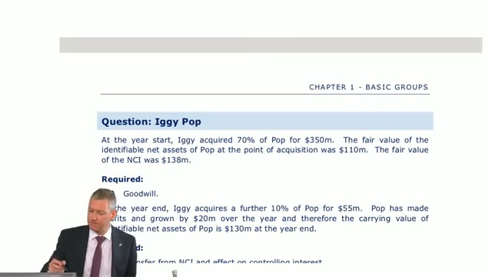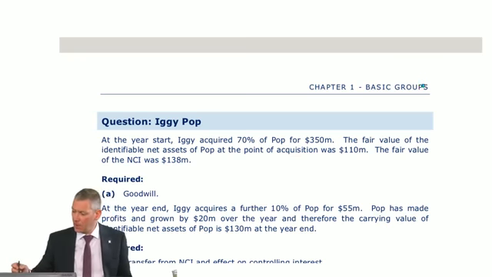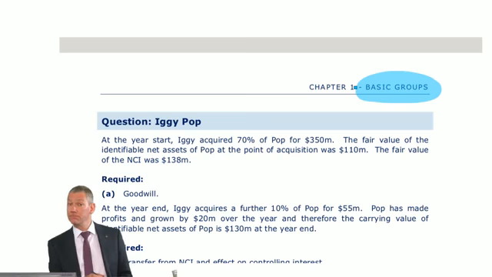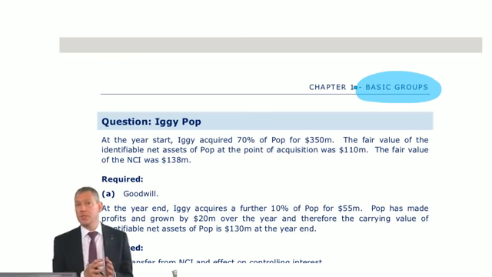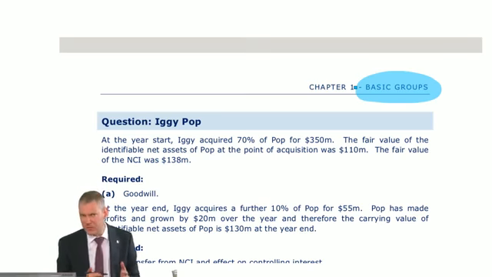Basic groups. Now, there's a temptation to interpret that as easy groups, and I suppose that was true in the context of pedal, saddle, handlebar, but you can see that Iggy Pop is not easy at all. In fact, what I mean by basic groups is stuff that comes up in almost every examination. So acquisitions, disposals and transfers come up in almost every examination. They're really, really common. But the next chapter comes up every now and again.